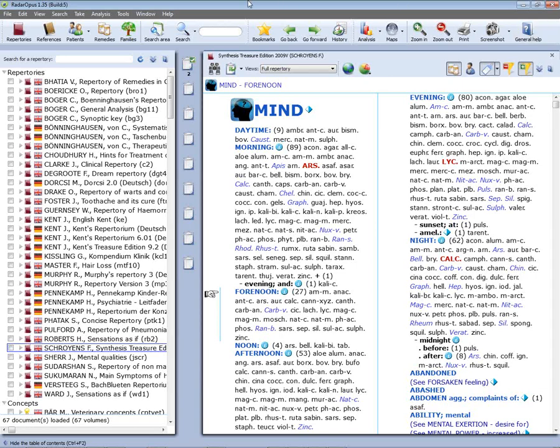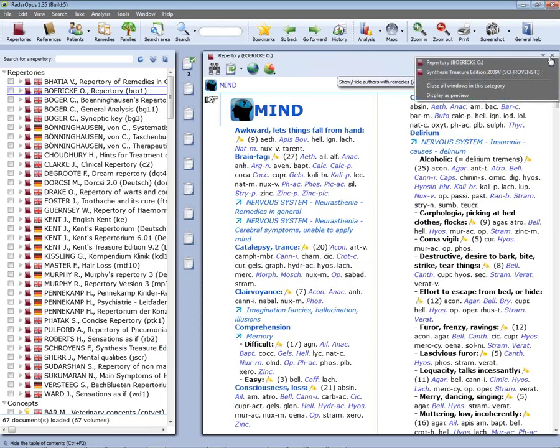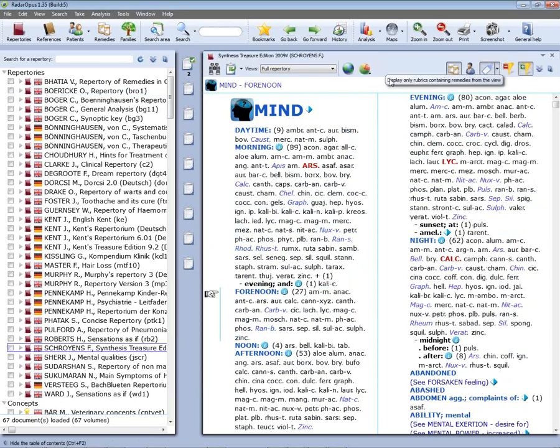And of course, most common homeopaths will use repertories, which is the first table of content icon. These are the 1, 2, 3, 4, 5 table of content icons. So if you go to repertory and you would like to open one, you get a list here and you can type, you can click on Bönninghausen, and Bönninghausen's repertory opens here in addition to Synthesis. So this is probably one of the most common things someone is doing.